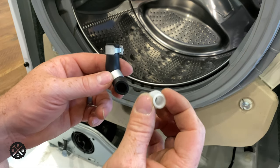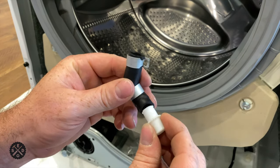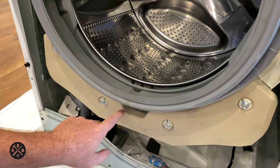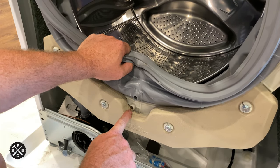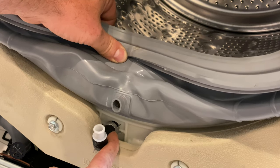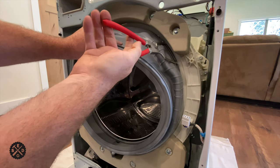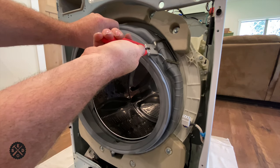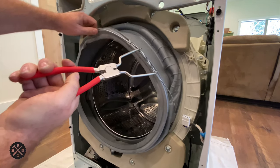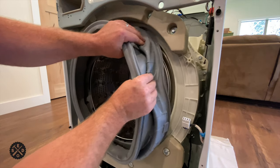I got that all cleaned out — it was so nasty. I flushed this pipe a little and there was some caked-up residue on the side. Now it is very clean. I would also recommend checking this part right here. Now that that's clean, you can go ahead and reattach it and put the clamp back on. The last step is to get this outside boot off, locate your spring, and use your tool to stretch it — you should just be able to pull this right off.